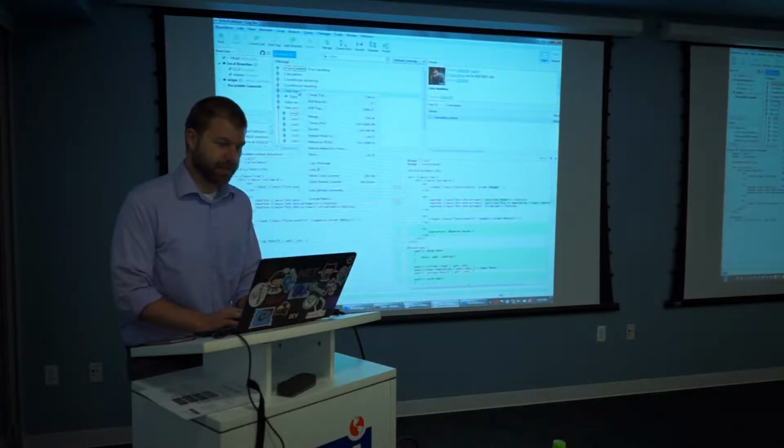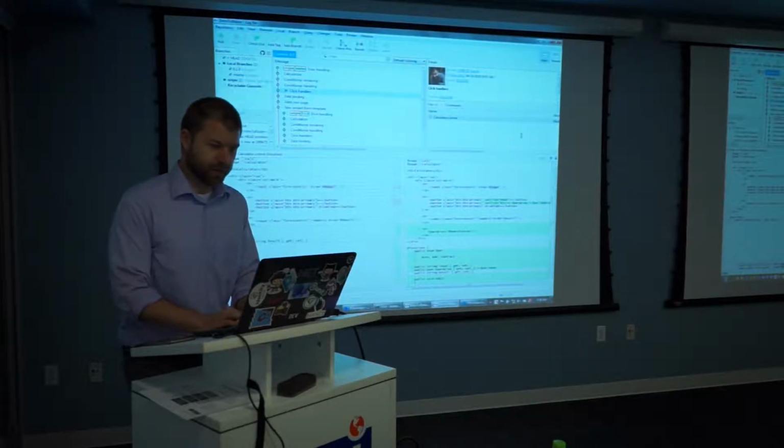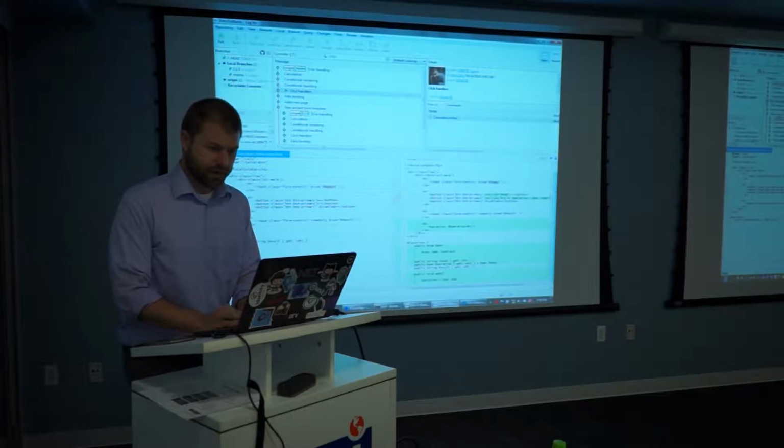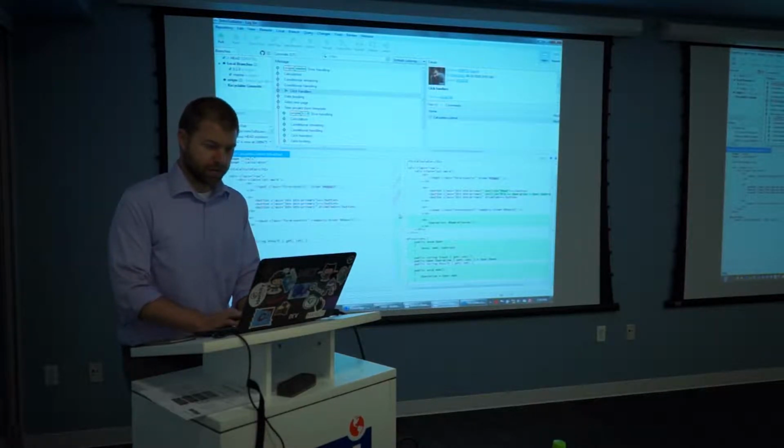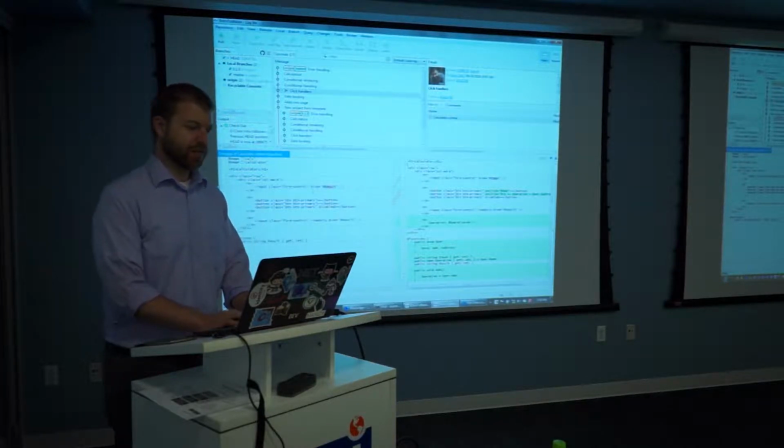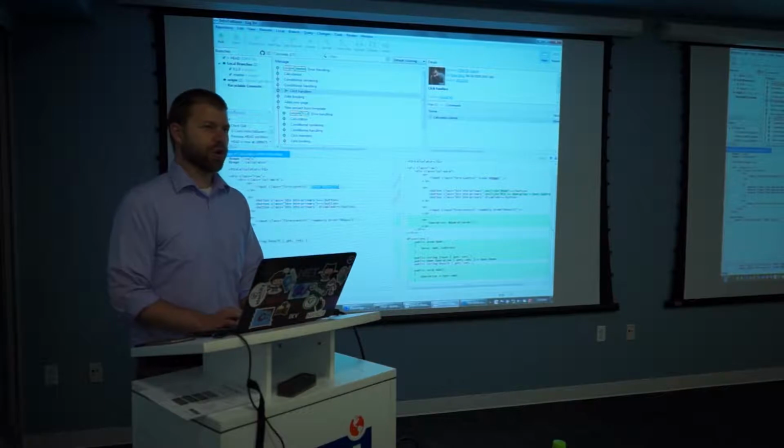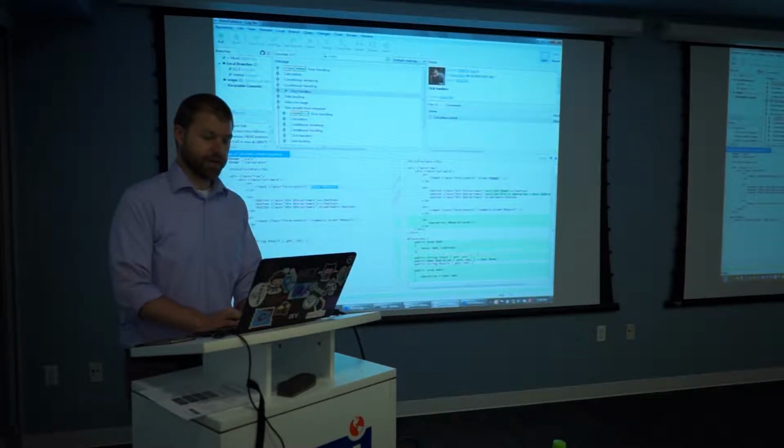Okay, so what's next? Let's add some event handlers. Okay, so now we're changing a little bit more. We're going to go ahead and, instead of binding to that result property, we're going to make our top input bind to a new property called input. And I'm adding that down here. So we're adding a new property called input, binding to that in the top thing. And then we're going to add a couple handlers.